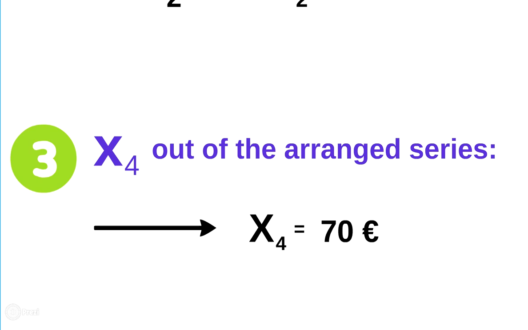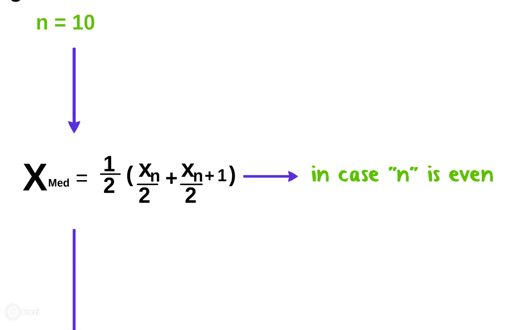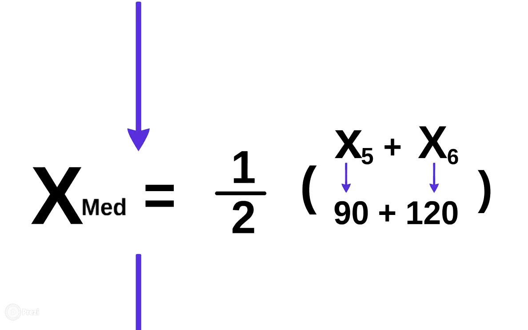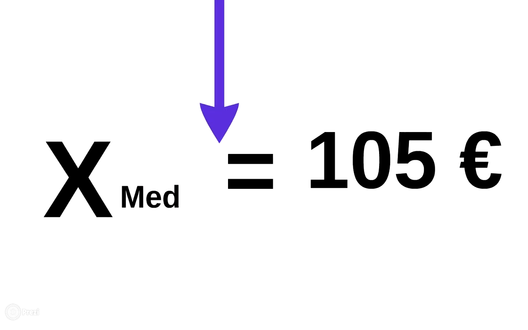What would the median be if n were 10 instead of 7, with three additional smartphones priced at 140, 150, and 170 euros? Since n is even in this case, we use the second formula. We get x̃ equals one half times (x subscript 5 plus x subscript 6), which gives us one half times (90 plus 120), bringing us to a median price of 105 euros. When confronted with an even set of numbers, the median cannot be directly found and two values must be averaged.